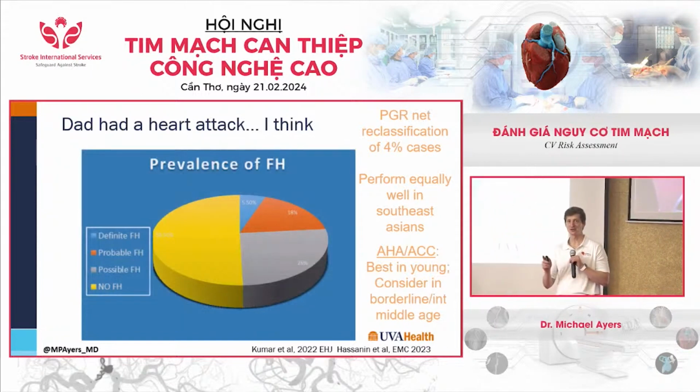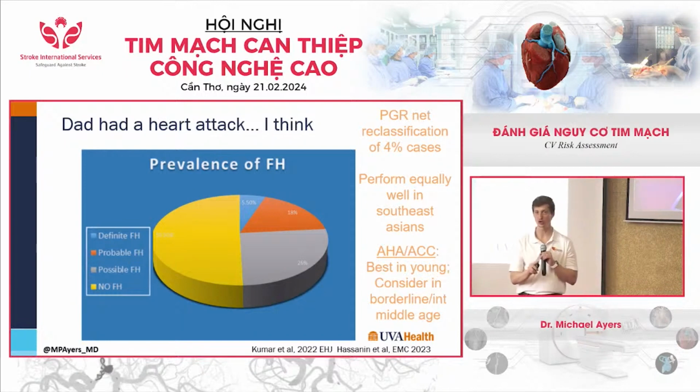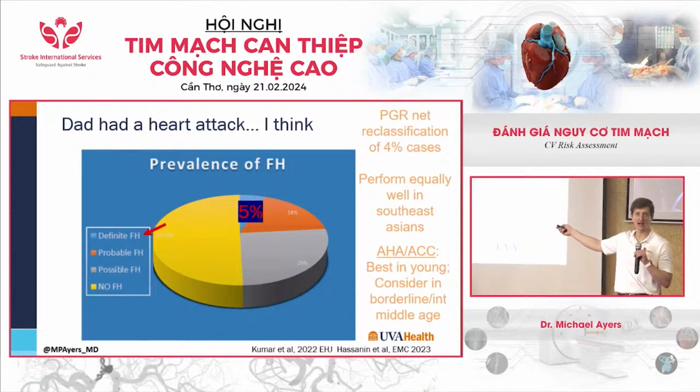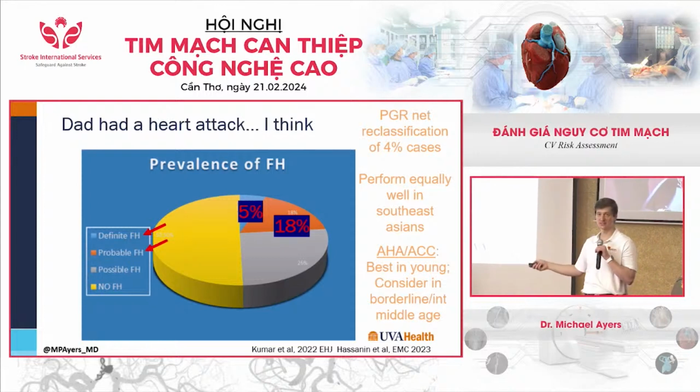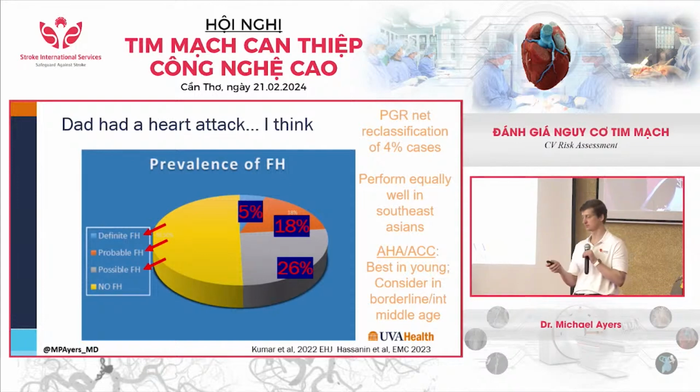Just one other aside, though, because I've already talked to you about genetic screening once. If you have a heart attack or stroke before age 45, there's a 5% chance you have an inherited cholesterol disorder, an 18% chance that you likely have one, and a 26% chance that you might. We're going to treat you for your heart attack or stroke, but you can't forget about families. So back to families again. If somebody has an early heart attack or stroke, think about their families.